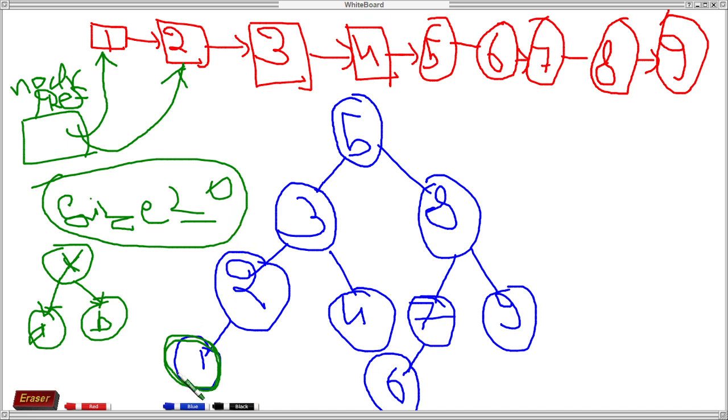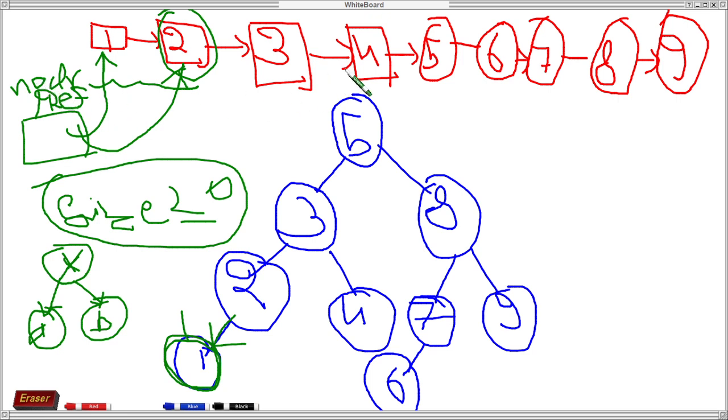So one child will be null, and then when it goes to the node reference, it will be the left child. So the left child will be linked with 2 whenever the size of the problem equals 2. The right child equals null because the problem size is only 2.